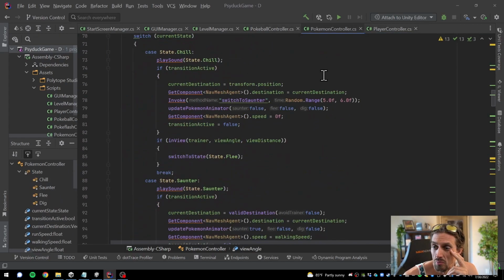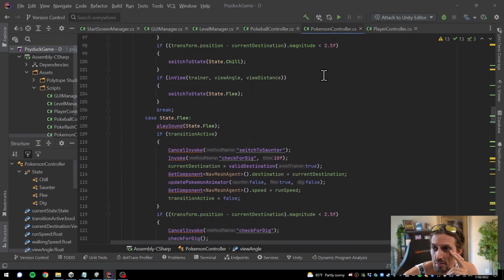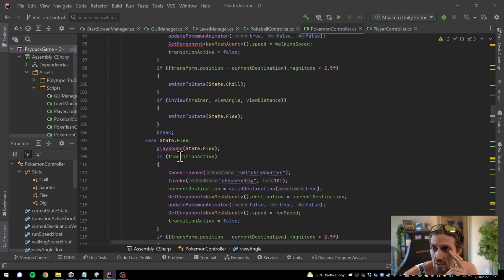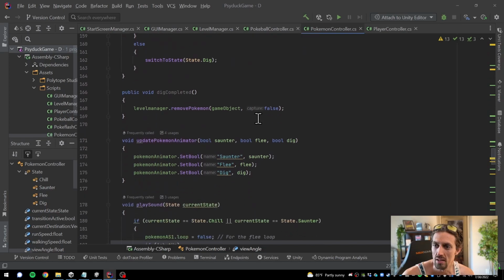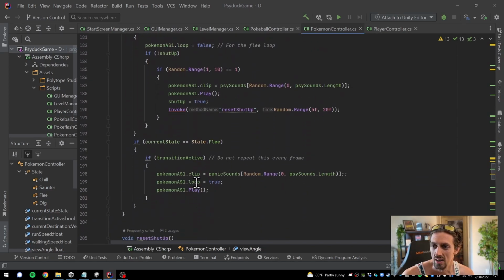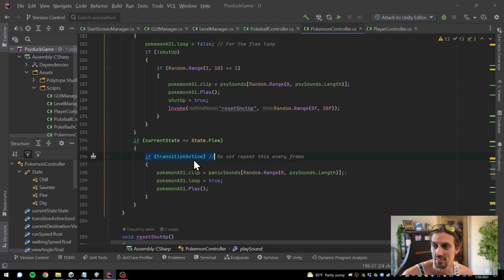Then for the Pokemon, for the running, that was actually the most interesting part of it. So I moved the play sounds to the very top so that we can actually work with transitions as well in there. Again, this state machine could benefit a lot from being a class-based state machine with an enter, an execute, and an exit for every state, so that it's all just methods on a class. The enumerator works fine still, but it got a little bit weird at some point because I wanted to make sure that I wasn't repeating the sounds when I was playing them. So here I actually work with if transitions active, which doesn't really make that much sense, but it's a quick way to make sure that we're not repeating every frame.